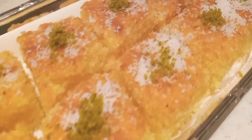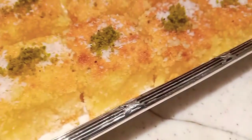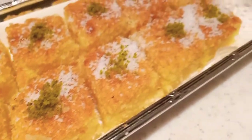So you're gonna serve this with black tea. For me, I love black tea, but if you want to eat this with coffee, you can do that. Black coffee, Arabic coffee, you can serve it with whatever you like.